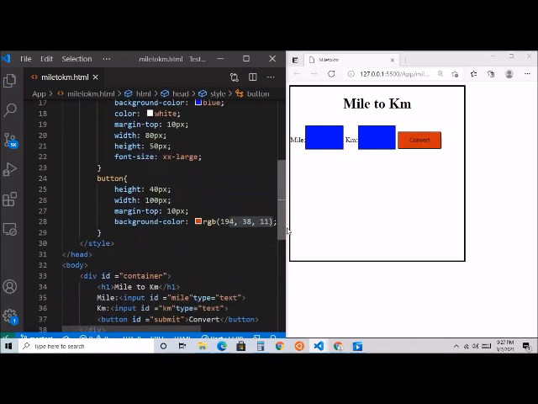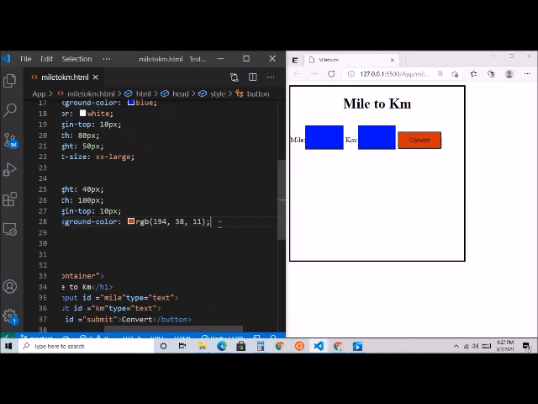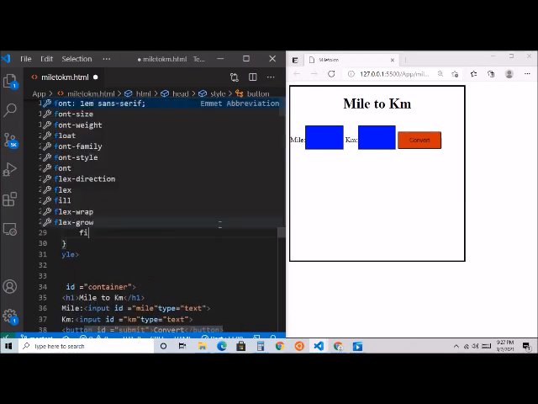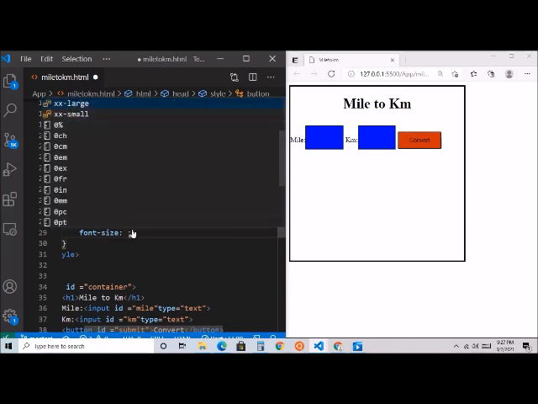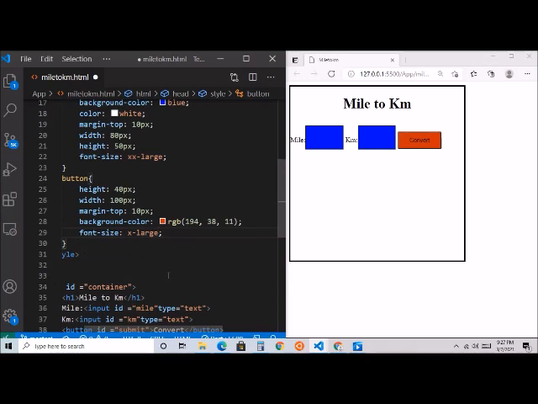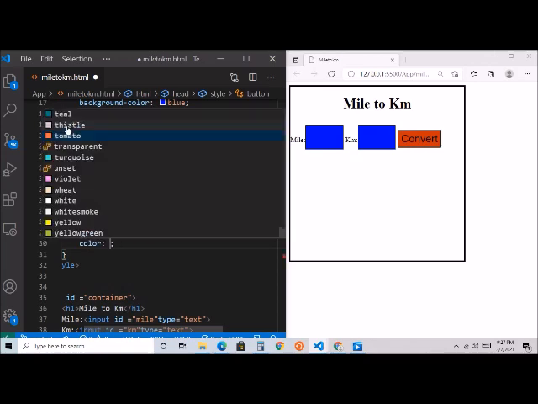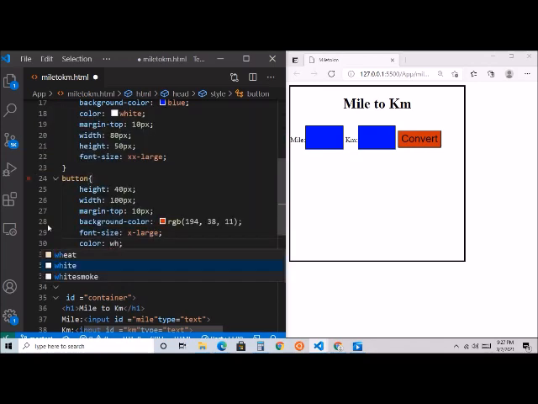Let's give some font size, let's make it extra large, and give color white.